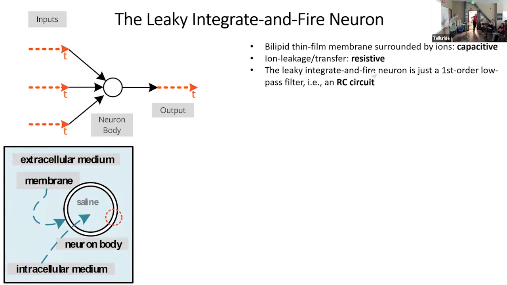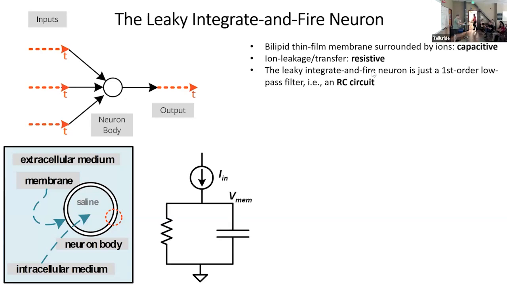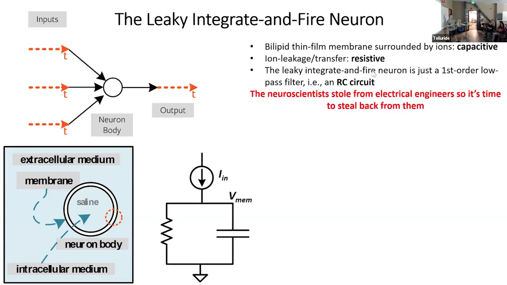Circuits 101, what is that? That's a very shy capacitor. So you've got a capacitor, you can integrate charge on it when you apply some input current. By the same token, you've also got little ion channels that let ions pass through to achieve some sort of equilibrium looking thing. So very crudely, while it is a highly dynamic system, we can just say go ahead and say that's a resistor, right? You've got a capacitor, you've got a resistor, you've got a first order low pass filter. Great. So the idea is this: neuroscientists stole from electrical engineers, so it's time to steal their models back to hopefully make our things a little bit more efficient.